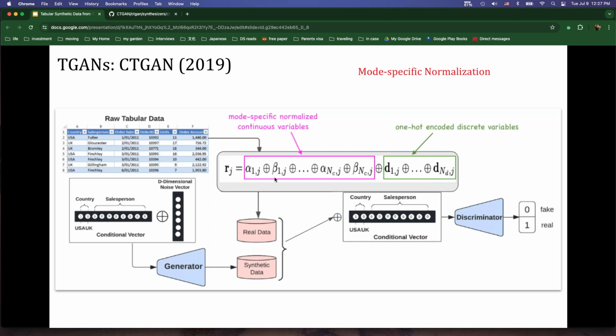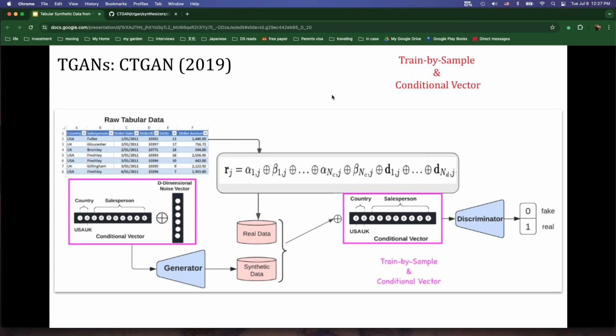So by concatenating these two things, it can represent the values in continuous variables in vector format, so that the continuous variables can be processed by the GANs. And this is the central idea of tabular GANs.